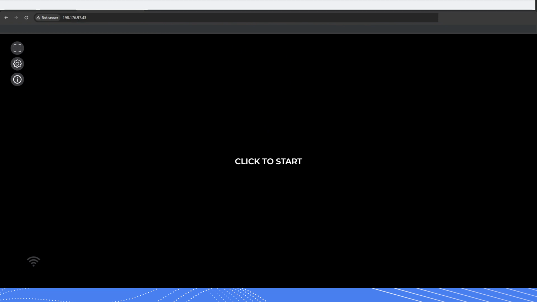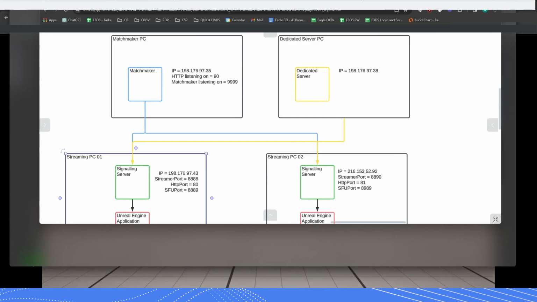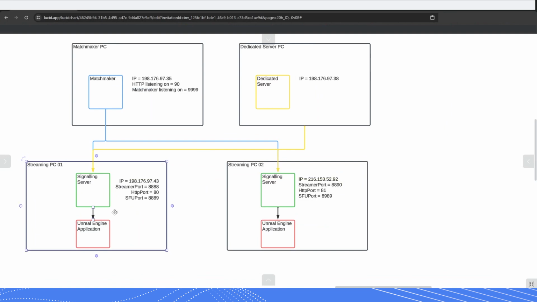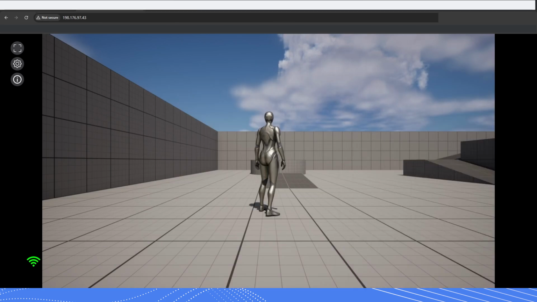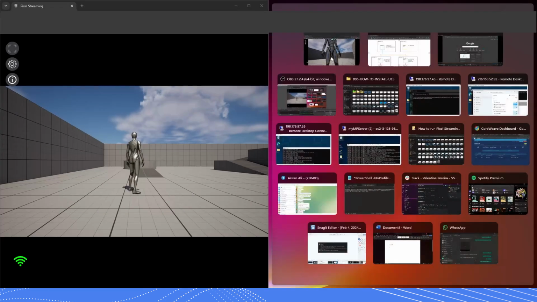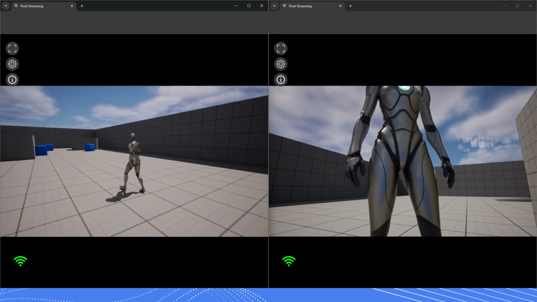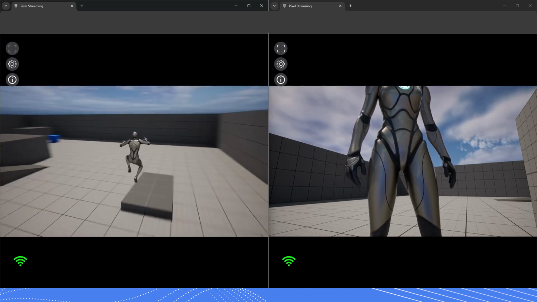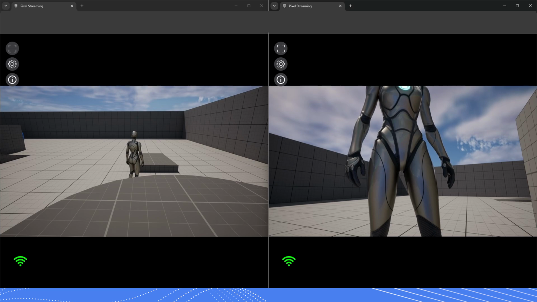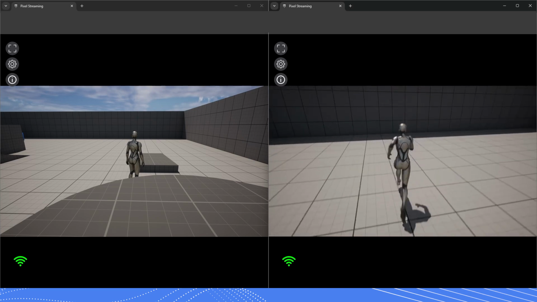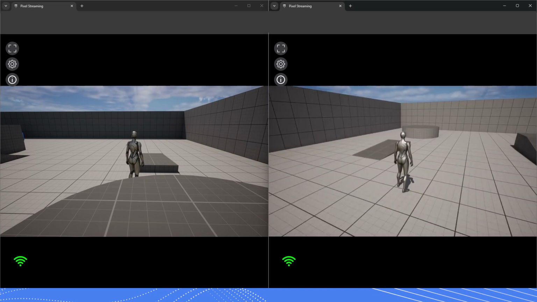When that happens, you'll notice that again my IP address has changed because now it is connected to the other streaming PC that I have a signaling server and Unreal Engine application running. If I then look at these side by side, you can see I now have my 2 instances of my pixel streaming running.